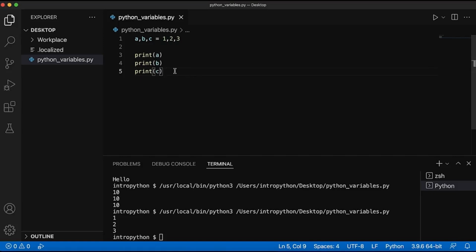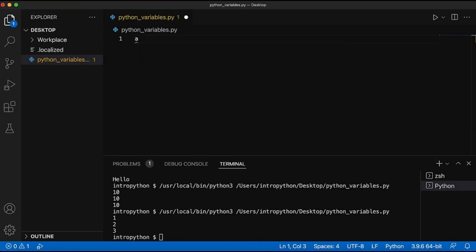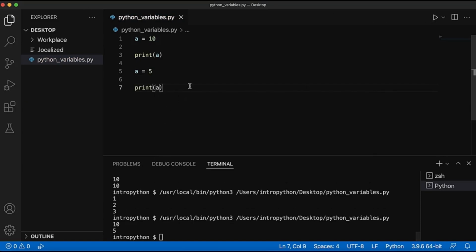Another important point that you should be aware of is variable assignment and how you can change it. A variable is subject to change. Throughout the life cycle of your program, you will make changes to the value or the assignment of the variable itself, so you need to know how to do that. Let's explore another example. I type A equals 10 and I print that value. After this, I change the value of A to 5 and I print that value too. When I click the Run button, A prints out as 10 on the first line and as 5 on the line below because the value was reassigned.